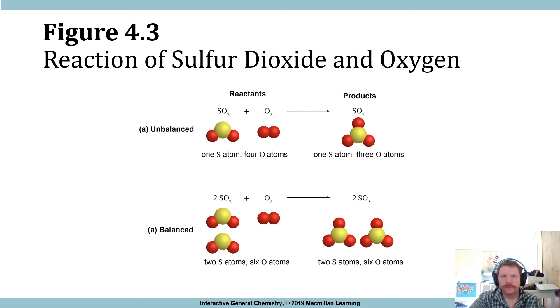Now, here's a reaction of sulfur dioxide and oxygen. So what we have is our unbalanced reaction. We've got SO2 and O2 reacting to form SO3. We've already kind of seen this or something similar to this when we did H2 and O2. What you have on the left-hand side here is one sulfur atom and four oxygen atoms. On the product side, you've got one sulfur atom and three oxygen atoms. Well, where did that oxygen go? You're not going to be able to produce that oxygen as a free O on the product side.